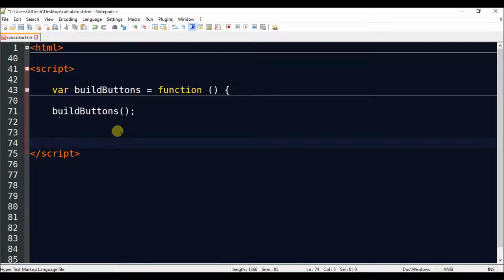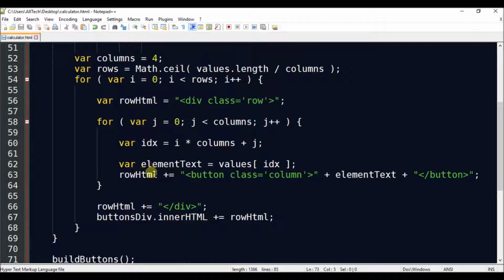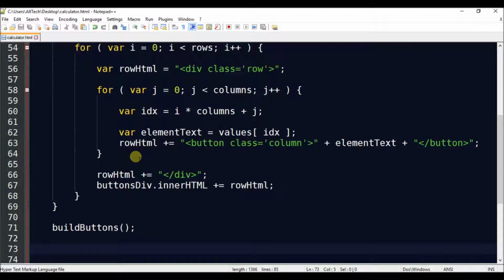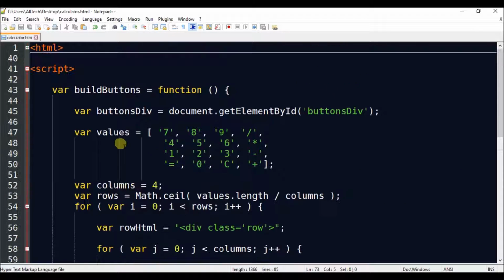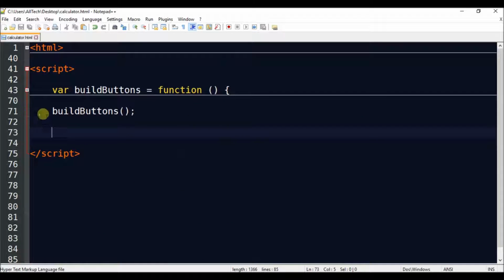Next, giving actions to the buttons. I will create another function. I could add these actions here, but to separate the logic, I will do another function like this.